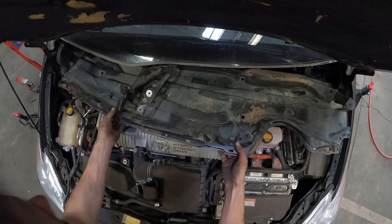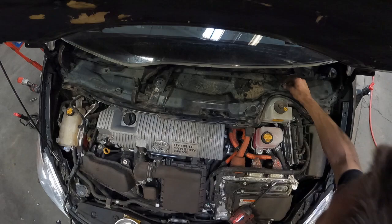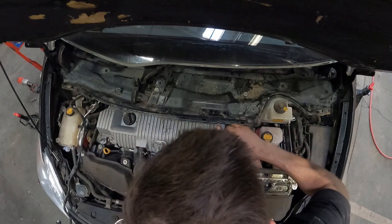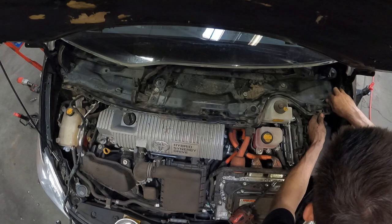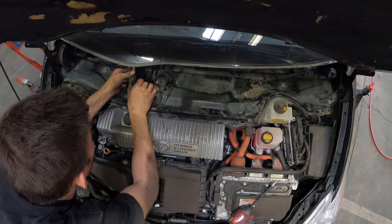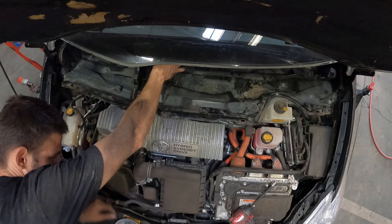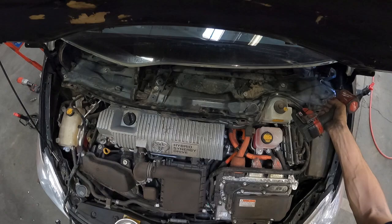Now reinstall the metal cowl — insert it a little lower in back and higher in front, kind of shifting it side to side. It takes a little finagling but should go in no problem. Make sure all bolt holes are lined up, then grab your 10mm bolts and socket. Finger-tighten first to avoid cross-threading, and be careful not to over-torque — these are a very light-grade bolt and will break if over-tightened. Also make sure to flip back up the plastic wings you folded down earlier; forgetting this will reduce AC and heater efficiency.